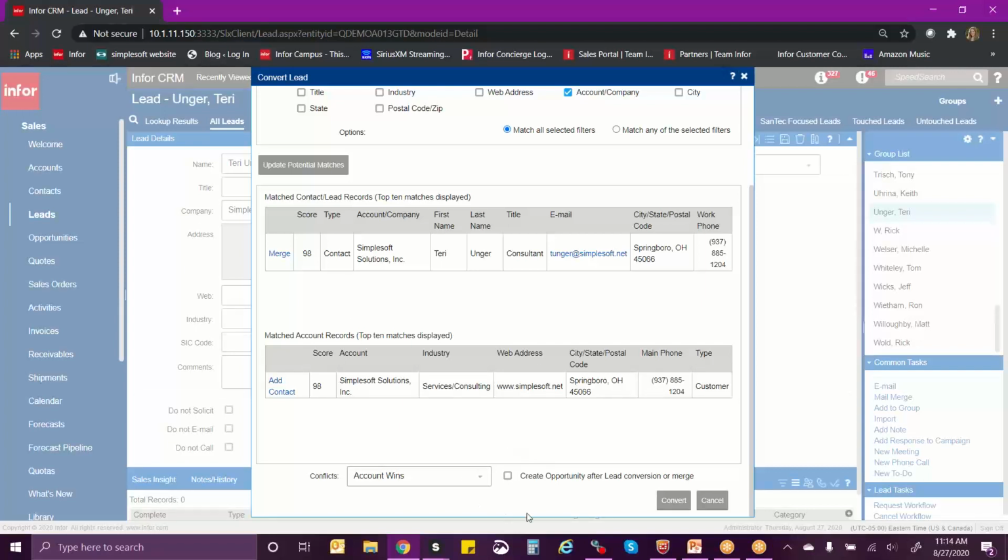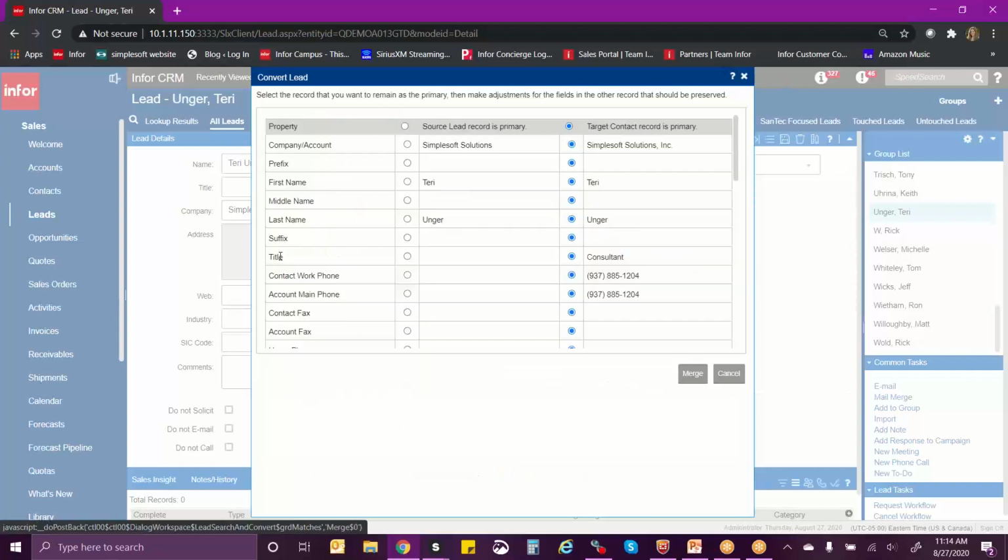And before I do it, I want to show this checkbox here at the bottom of the page I'm circling: create opportunity after lead conversion or merge. You want to make this part of your process with leads, because this allows you to convert the lead and then work the opportunity and quote out products, and you can give estimated close dates. For those of you that were on the sales process webinar last month, you'll remember that we showed the sales process to work them through the opportunity until either a closed won or a closed lost status. So I would refer you back to that recorded webinar on our YouTube for more info if you missed it. So I'm going to check this and I'm going to merge Terry with her existing contact.